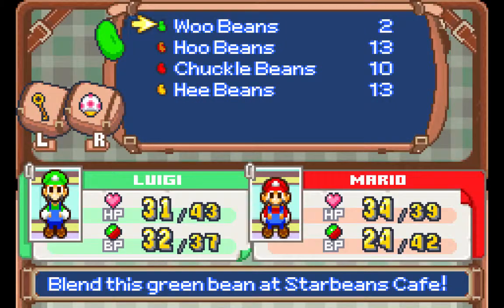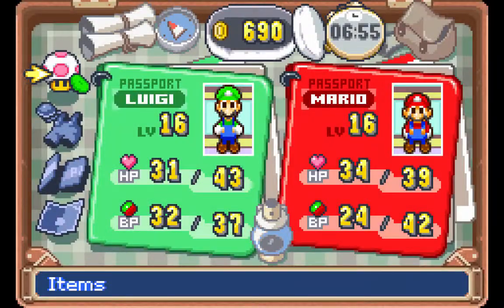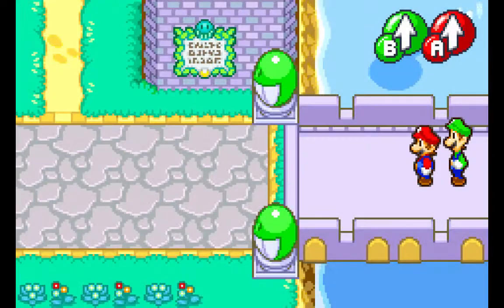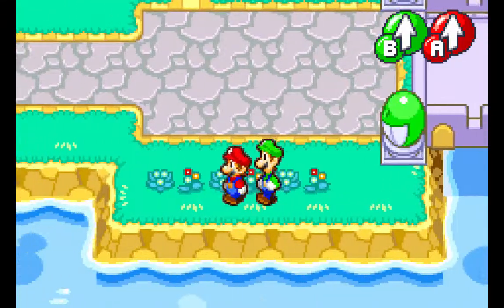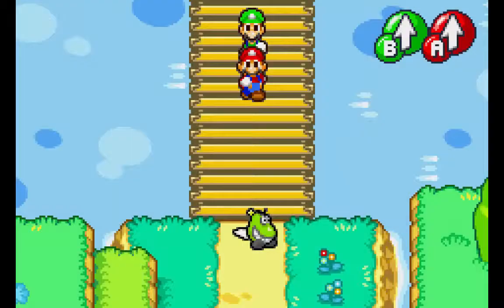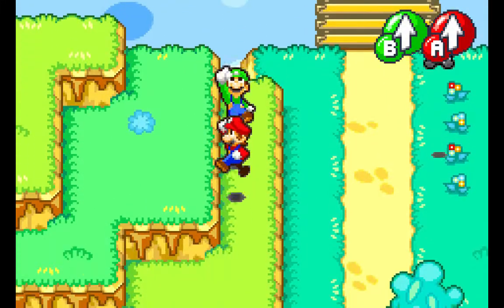Is there anything else? Let's check our bean counts. 2 Woo Beans, so we can't make any of the blends, and we do not have 25 Woo Beans. So there is nothing we can make as of right now. I think we should go, for a couple of minutes at least, go searching for some more beans. Let's see, let's go to Southwest Bean, and let's just see.